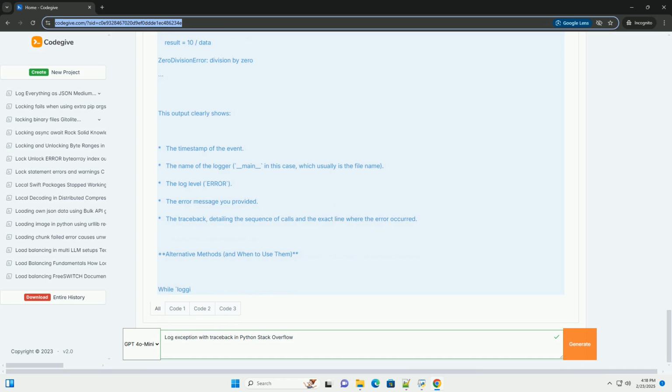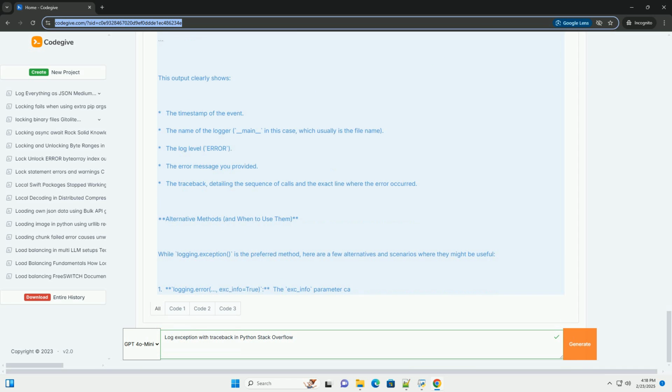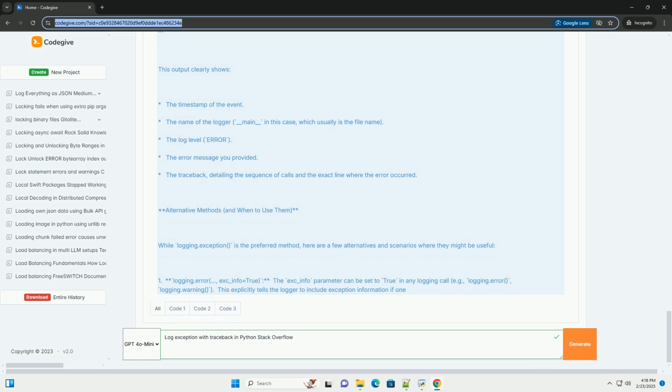Using the logging module. Python's logging module provides a flexible and powerful way to record events that occur during the execution of your program. It allows you to specify logging levels: debug, info, warning, error, critical; configure log handlers to output logs to the console, files, network sockets, etc.; and customize log message formatting to include timestamps, log levels, module names, etc. Basic setup.